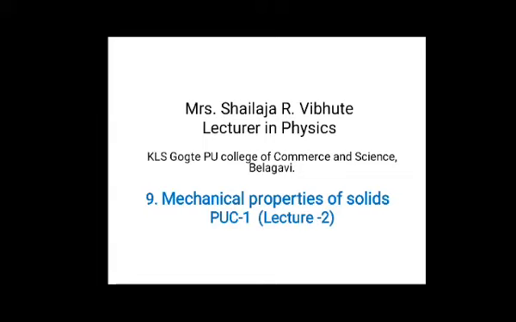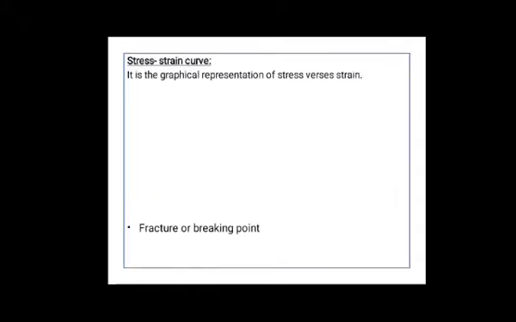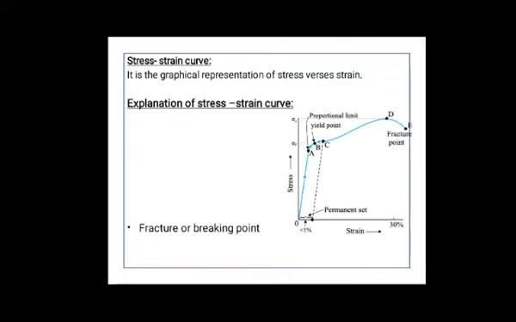Today let us see the next part of it, that is stress strain curve. So what is this stress strain curve? Definitely it is a curve drawn between stress and strain. Means it is a graphical representation of stress versus strain. Now let us see, generally we used to take this type of graph. Along x-axis strain is taken and along y-axis stress is represented.